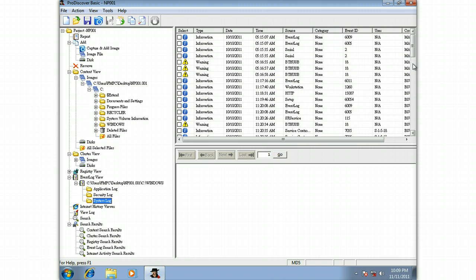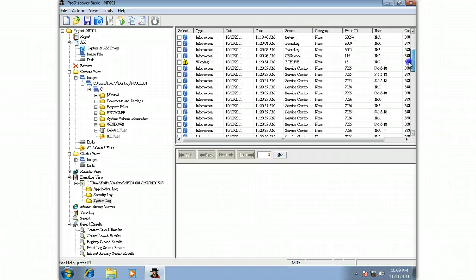Again, this is a virtual machine, so it doesn't have a lot of logs, but certain types of log files that you might be interested in are what they call the event IDs, ones for logging off, logging on, or starting up or shutting down. So for example, if you have event ID 3004, then you know that machine was just started. Or if you have event ID 3003, then you know that machine was shut down at that point. So that's another good piece of information that you want to use.